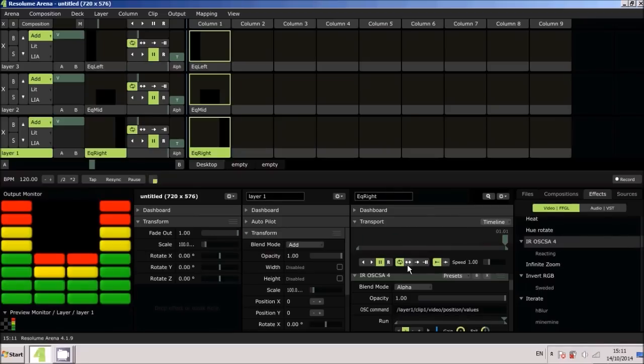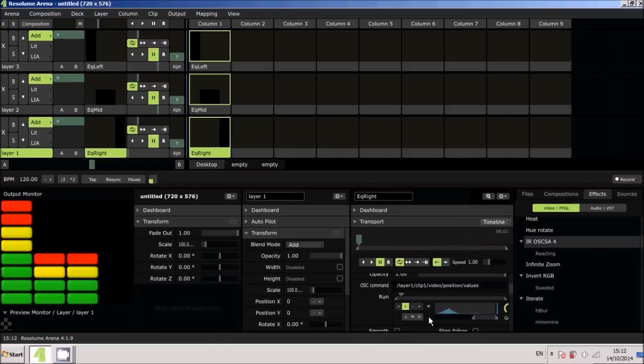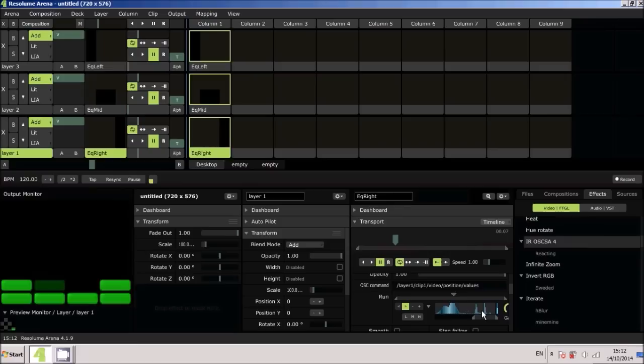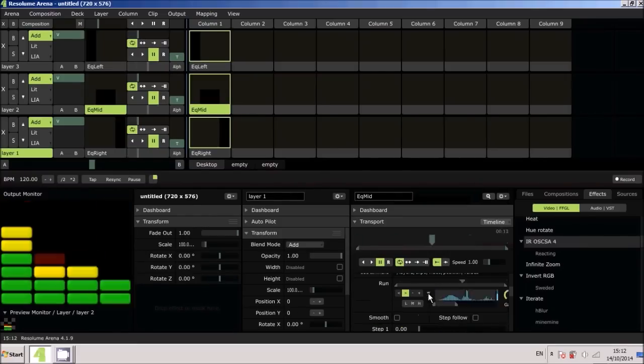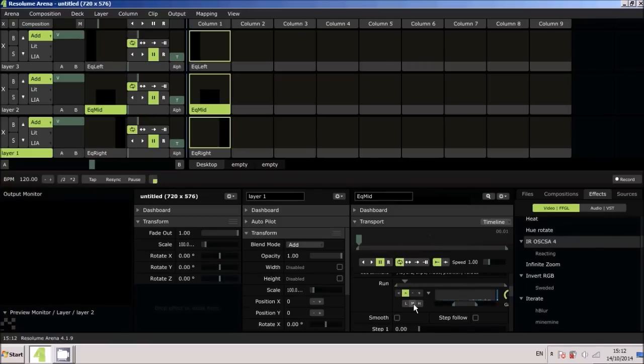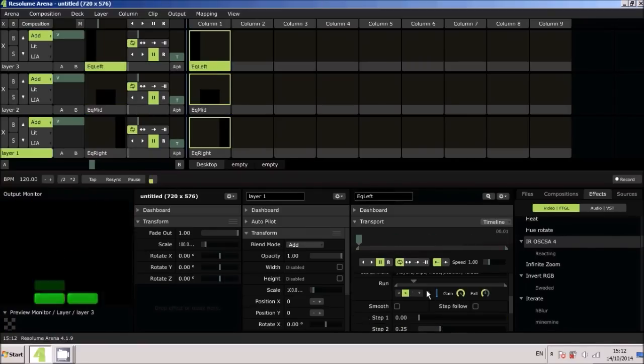Sweet, so they're all now reacting to the microphone I've got plugged in, but they're all obviously reacting in the same way, which isn't what I'm looking for there. So what we'll do is we'll pick the drop down here in this run function, and on this right hand side EQ, I'll make that react to the high end frequencies. So that's just picking up these frequencies here, and that's now reacting from that. On the mid-range ones, we'll use this drop down, and we'll make that so that goes on the mid-range, and on the top clip, we'll just leave that on the default, which is reacting to the bass.